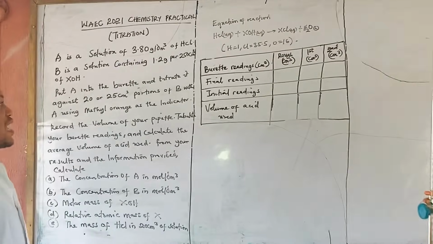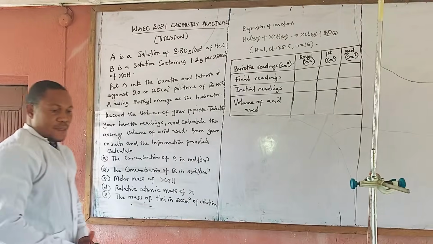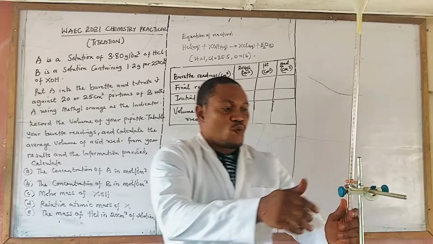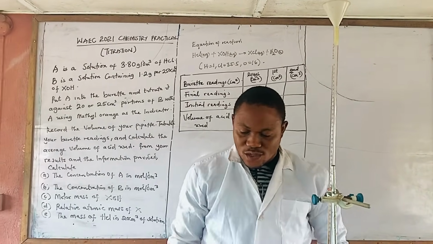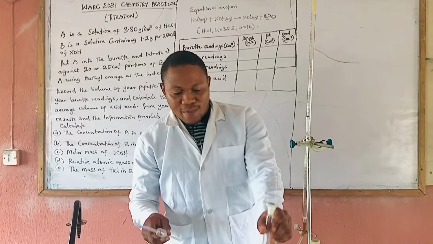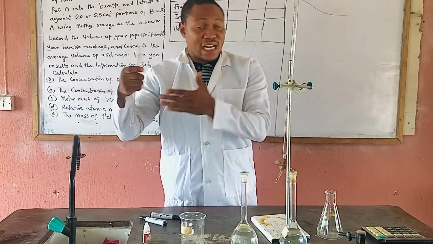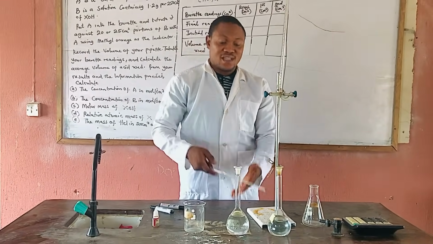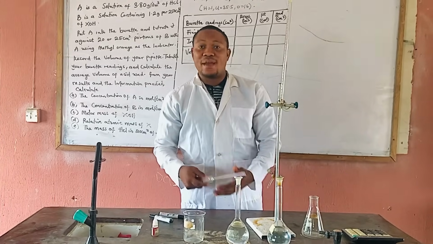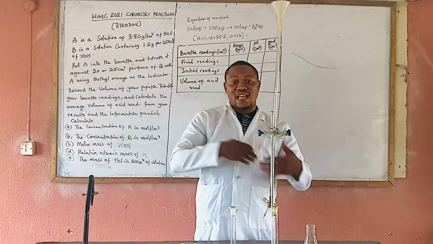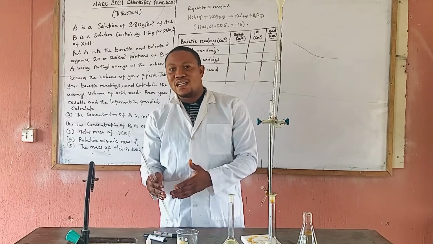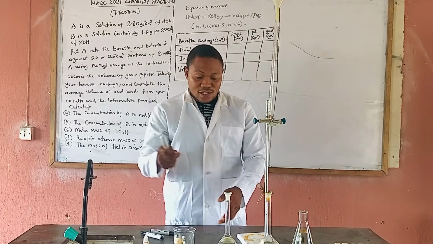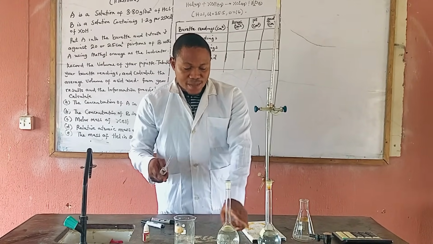Okay, so we are set now for the practical, very, very quickly. I've done that for NECO, I'll do that again for WAEC so that it gives us confidence. This is the sodium hydroxide. Of course, they might label it BN in your centers. This is the HCl, they might label it BA in your center. It depends, but they will tell you what the base is and what the acid is. So this is the base, this is the acid.